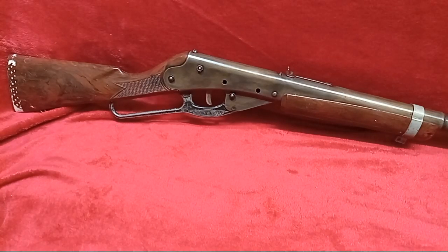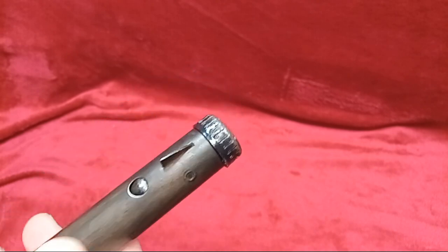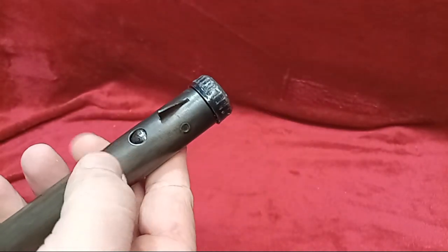Howdy Daisy air gunners, we're back again today and we're going to show you an oldie for sure. This is a Model 80 Long Rifle Daisy. It's probably seen a little bit of better days but it's still a solid runner. We'll get you a look overall from muzzle to the buttstock. This is a bottle cap with your favorite loading system — the port on the top. It's quite messy trying to load these.